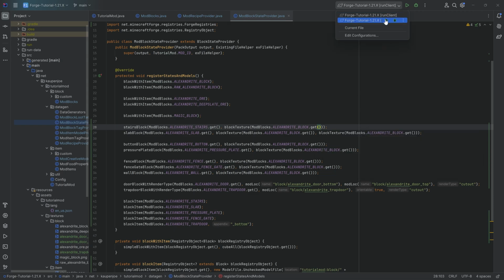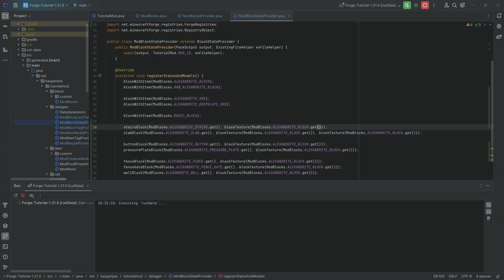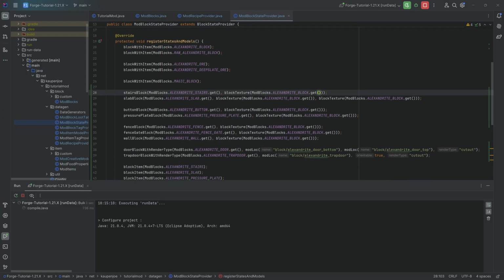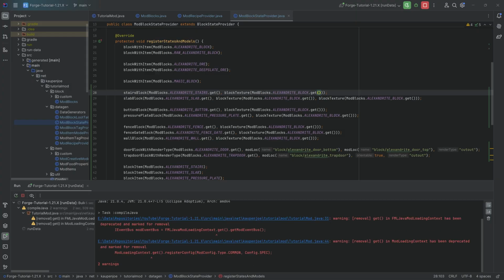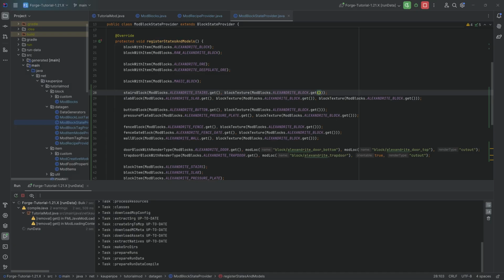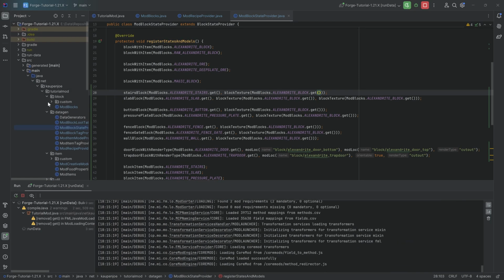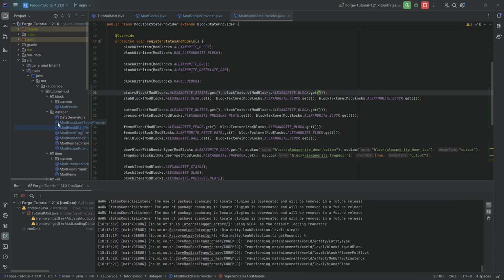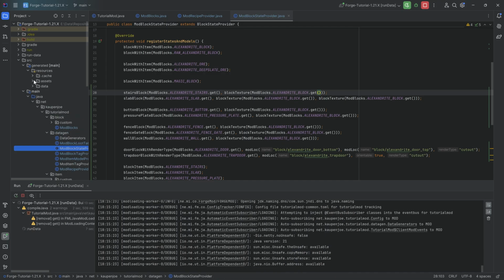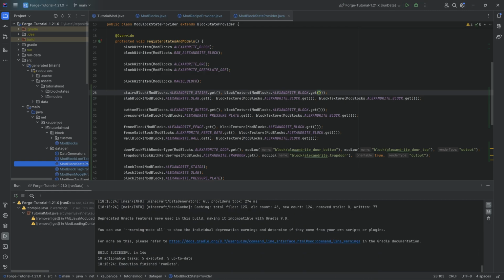With all of this done though, we can run data over here, and this is going to be the moment where I will be very gratified because you will see the reason why DataGen is a very good idea in a lot of cases. I mean, you've already seen this, obviously, but you will see this. First of all, 77 JSON files. That's already crazy. This should already be enough.